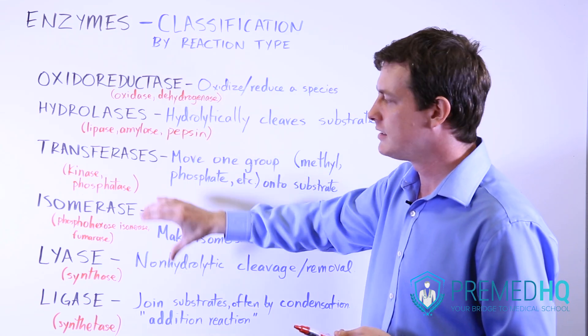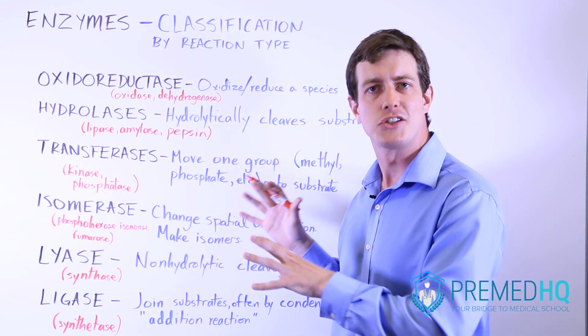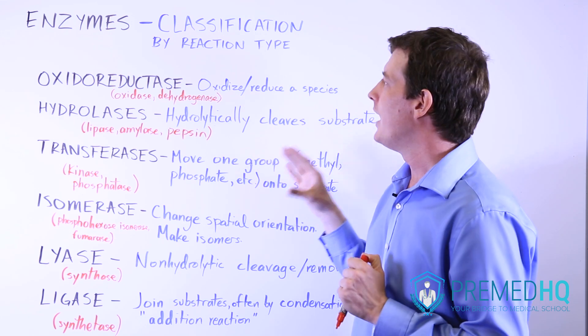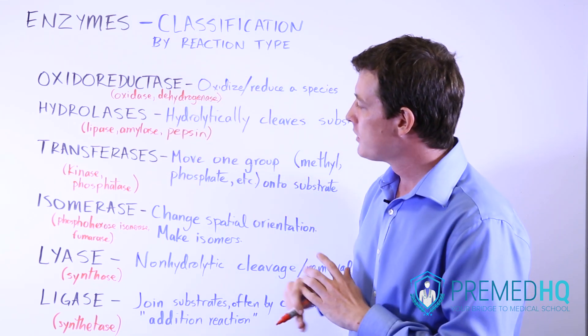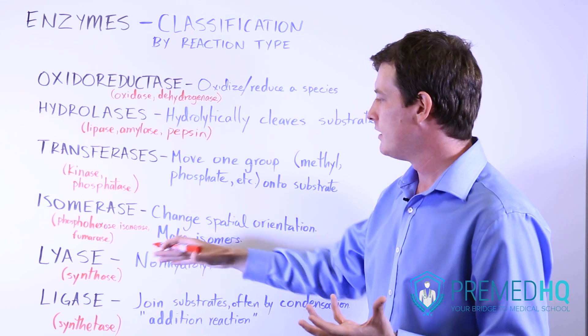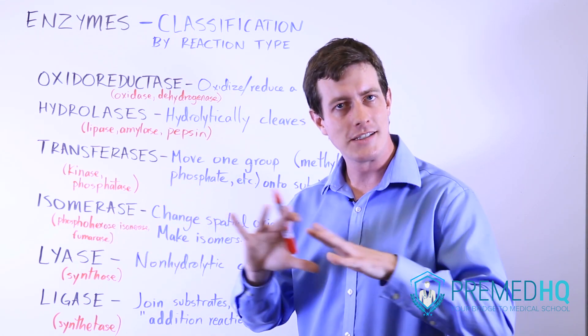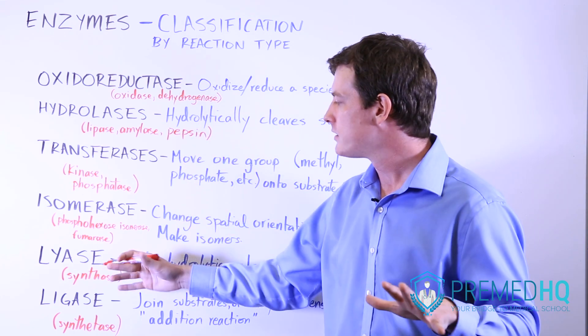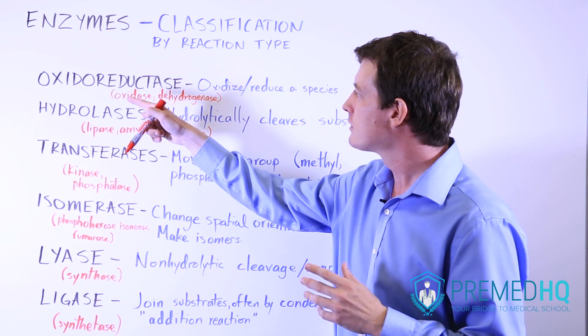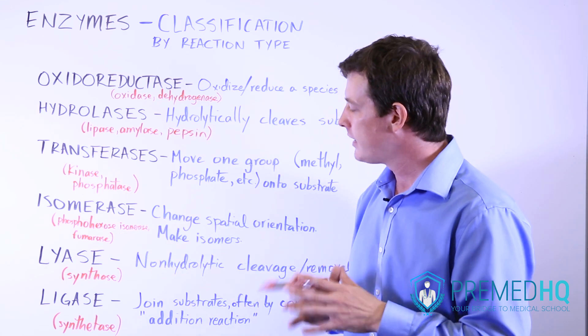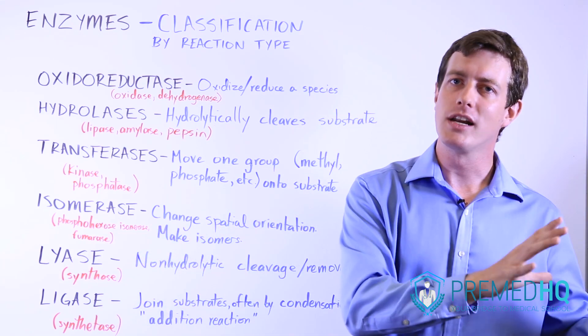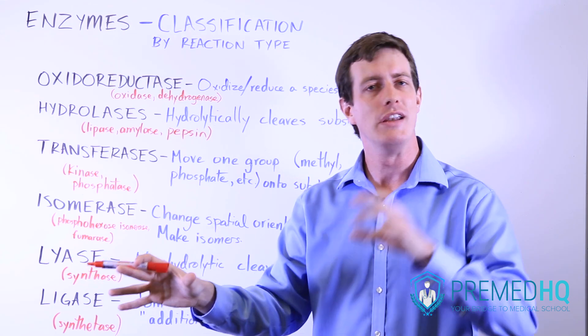These are your major classifications and a lot of different sources will have other sub-classifications and things like that. But if you're asked to recognize an enzyme type, these are the ones you'll most likely be dealing with. They're all fairly straightforward because other than lyase and ligase, these are all clearly described by their name. If you know the Latin roots, remember lyase sounds a lot like lyse and to lyse is to break. A lyase breaks things, whereas ligase is ligature. It's something like a string that connects things together. A ligase joins things. So if you can just look at the names of these different classes, then you'll be able to easily recognize them by looking at what reactants you started with, what products you end up with, and what needed to happen to get you from point A to point B.